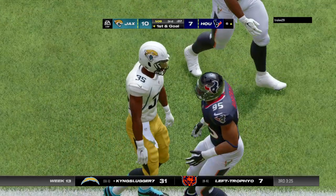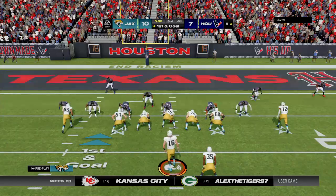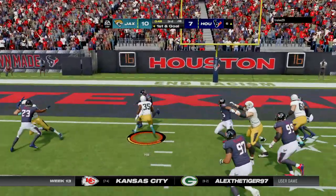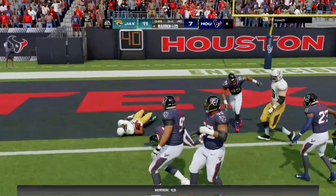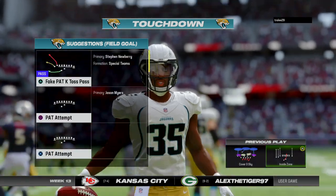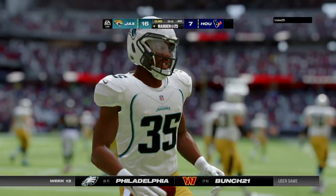I like this focus there because he wasn't thinking about breaking that one big. All he thought about was, I need one. Let's go get that. Ended up picking up 2. They'll try to pound it in with Hill. And he takes it in. Touchdown, Jacksonville. Justice Hill with touchdown number 7 on the year.